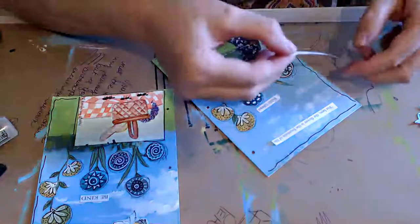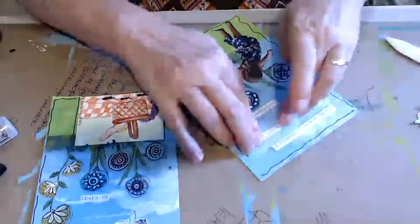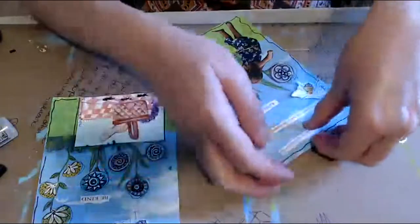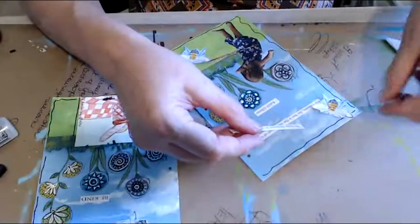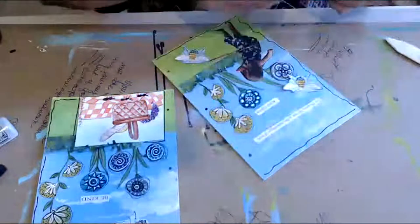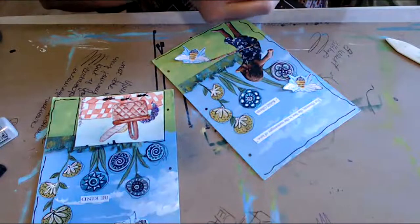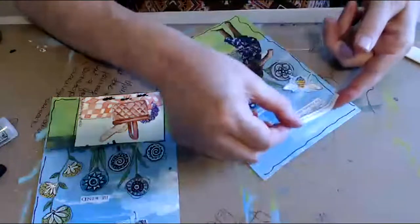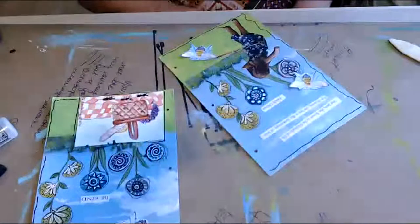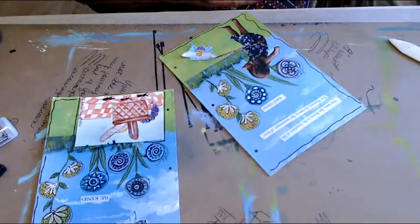Sorry, guys, I'm just struggling with these little pieces of paper. He'll have to go down there now because I've cut it too close here. I'm not going to trim this one down. We're just going to go with it just like that. And I've got two bees that need to go through the chain here.